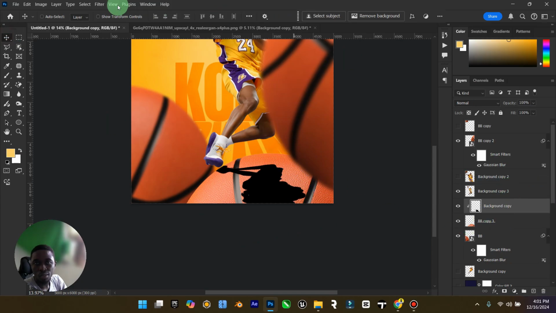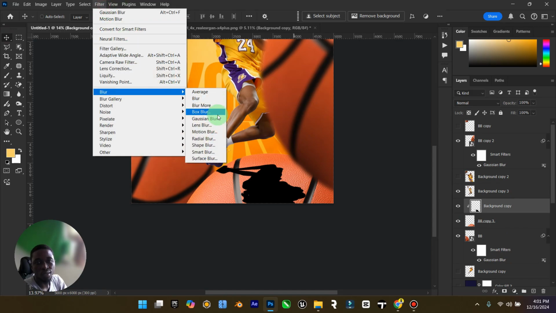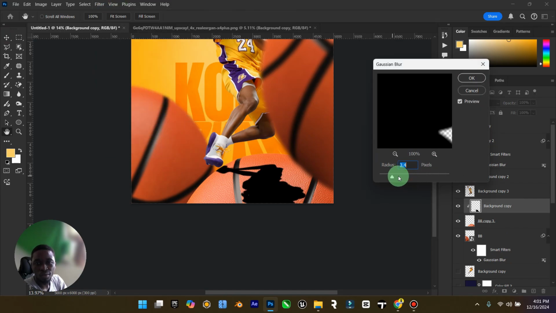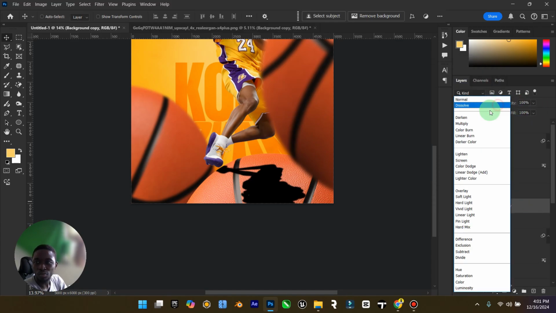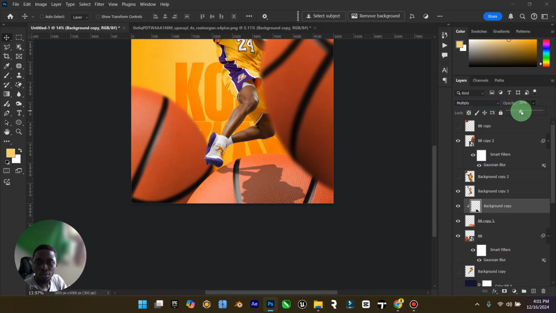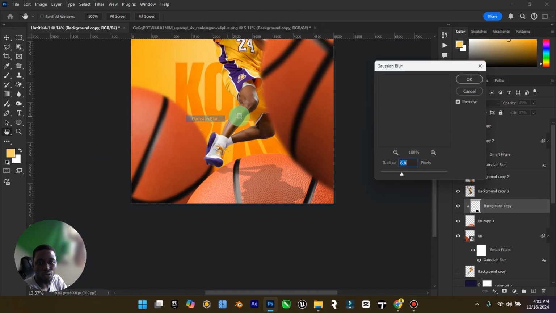Then multiply, let's add more Gaussian blur.